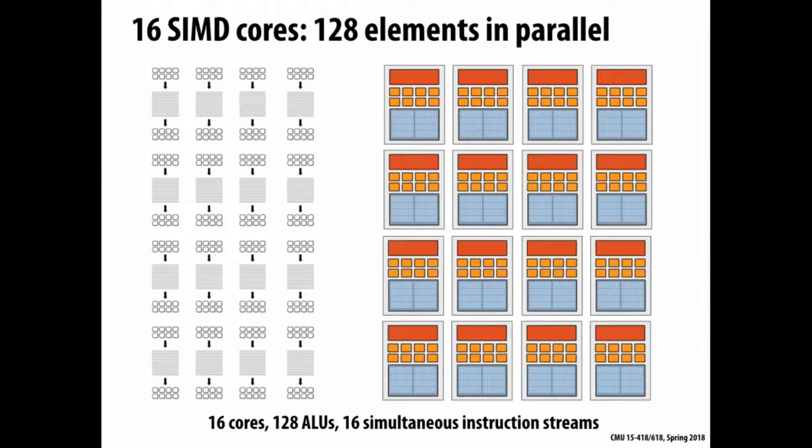So I could potentially, at relatively low cost, because these only take up the real estate of the ALUs, which is relatively small, sort of juice up and get potentially 128-fold parallelism out of this program. But in order to do that, I have to have 128 things that are completely independent of each other that can be done in parallel. Yes, question back there.